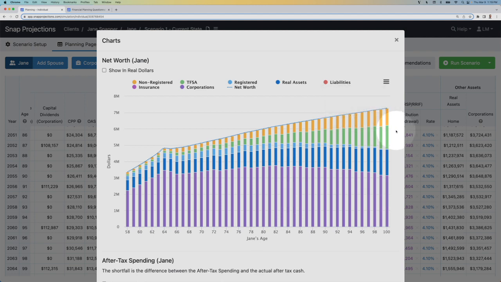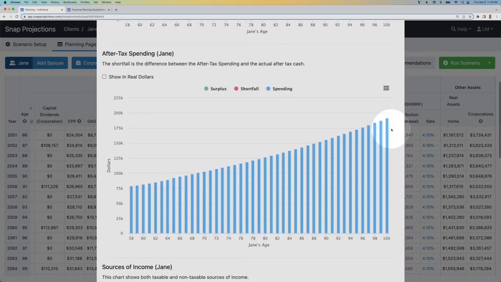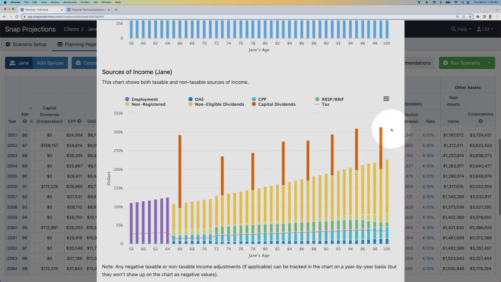We can see that her ultimate net worth ends up at about $7 million in the final year of the plan. We can also see that her target spending is fully funded all throughout the projection. And we can see the cash flow that's coming into her personal side, including the non-eligible dividends and the capital dividends from the corporation.